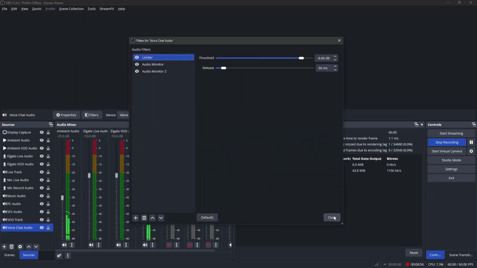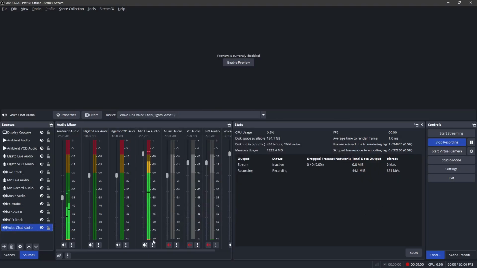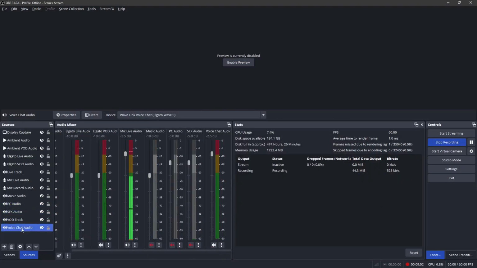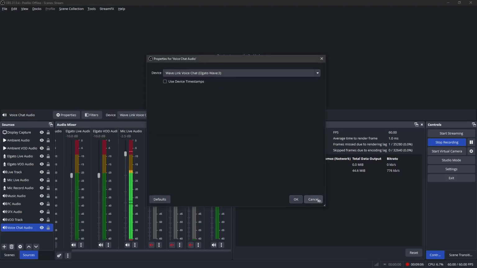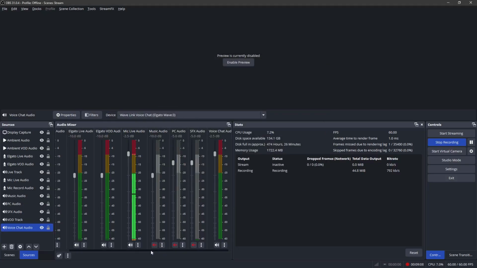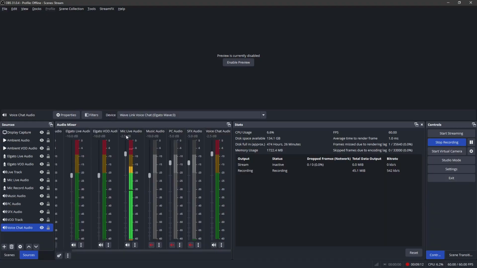Voice chat, that is basically exactly the same as my mic setup. This is if I have somebody on a Discord call and we're doing a stream, that's there. Minus 2.5 dB, which I'll also go into. Yeah, the dB things. So my voice, I just want to lower it a little bit. So I put that at minus 2.5 dB.